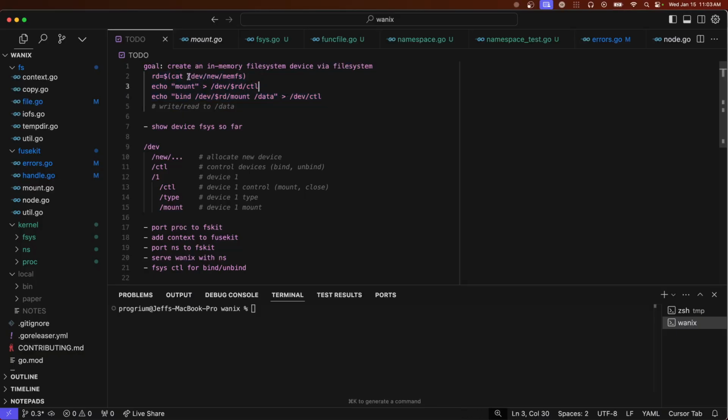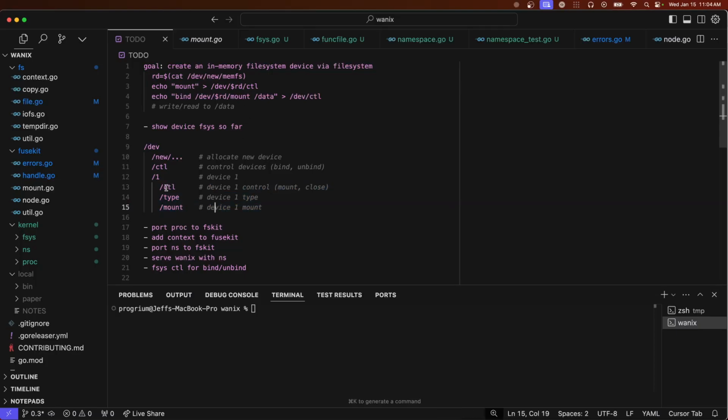We can allocate a resource with a shell command like this, where we're just using cat to read this new memfs, which gives us an ID to a directory that's created under dev, and then we have sort of control over this resource through a file system.